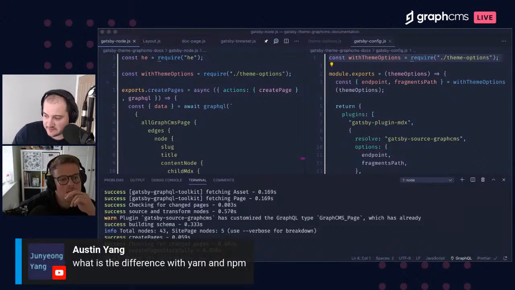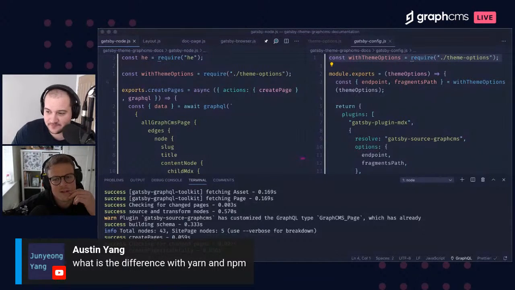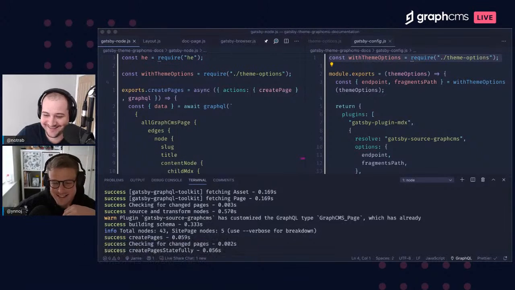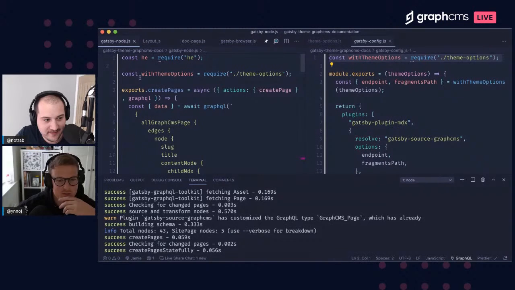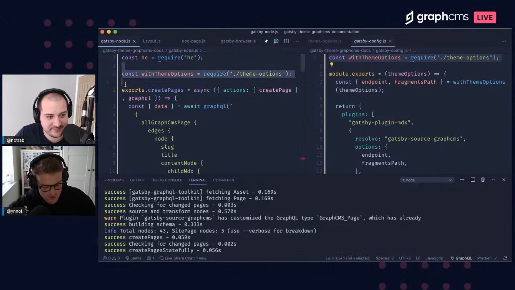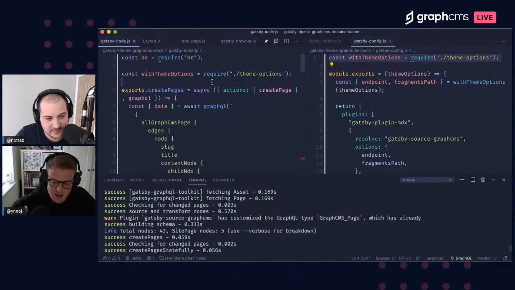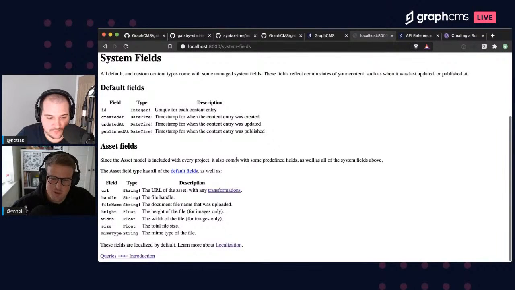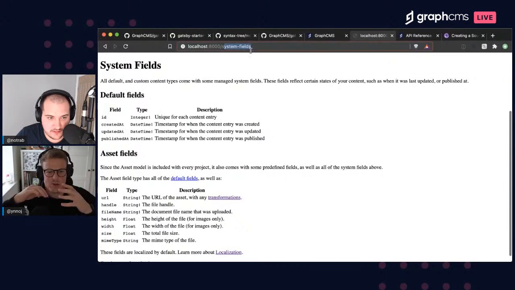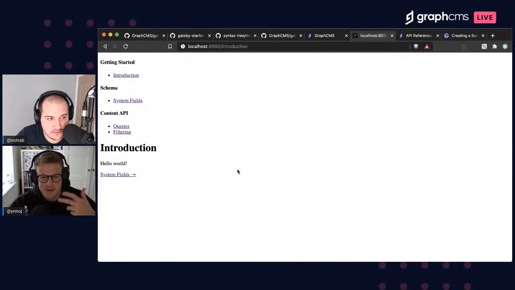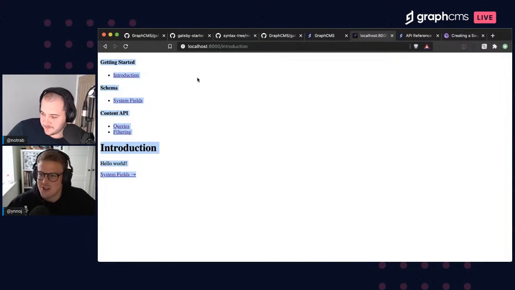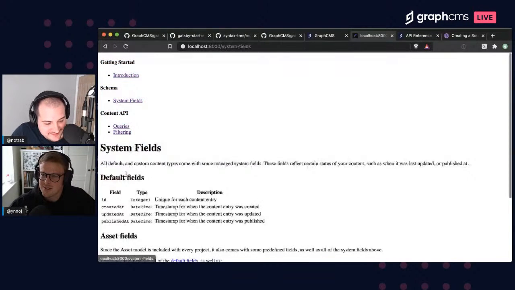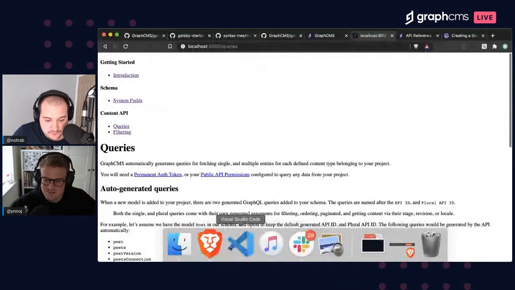Jonathan, somebody has asked, what is the difference between Yarn and npm? This is your stream. I think today they're pretty much the same. They both use the same registry, essentially. I do think Yarn is faster. When Yarn first came about, it was faster at resolution of modules. And it had a smaller footprint, because node modules were shared through a central registry on your computer. So if you had Gatsby installed in seven different projects, it was actually only one copy. I would Google that because we did not answer that sufficiently. But it's preference really as to what you use.